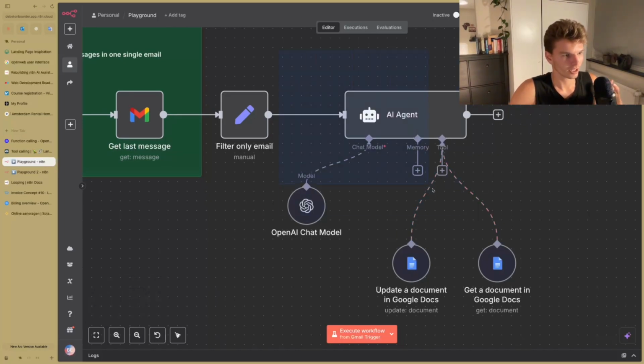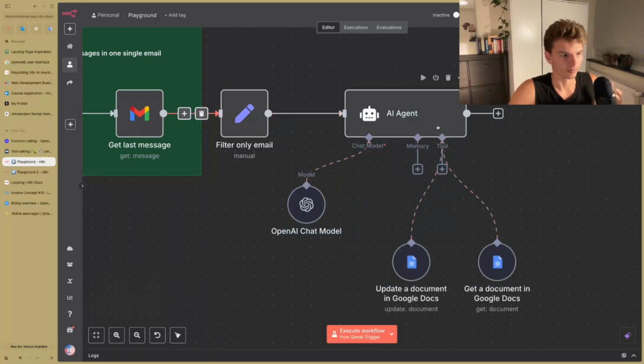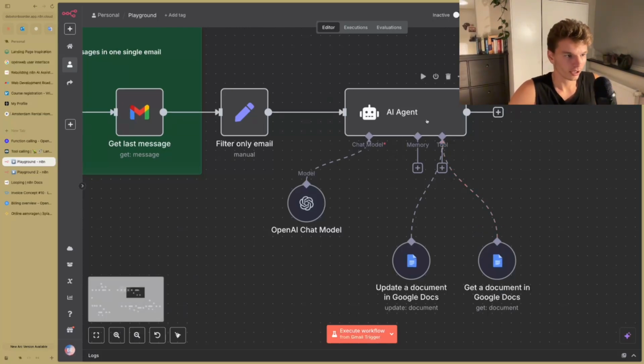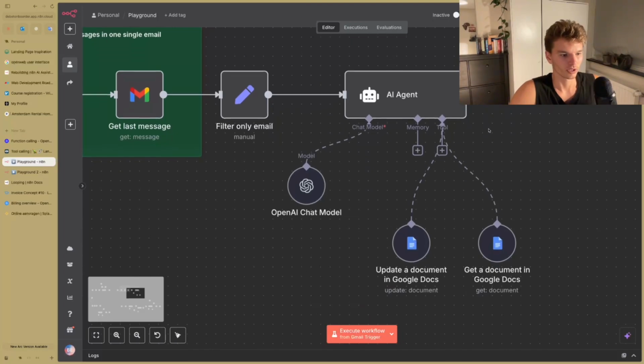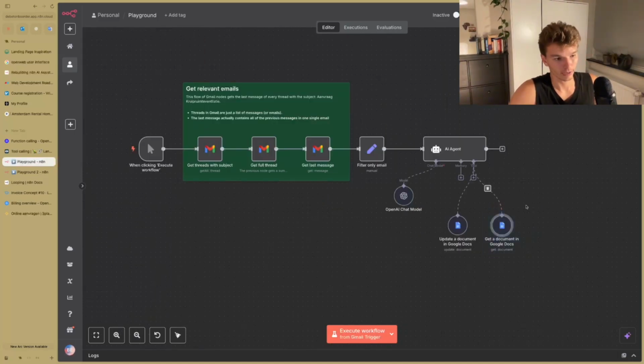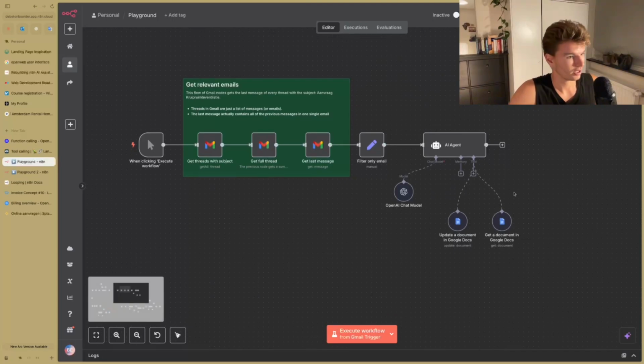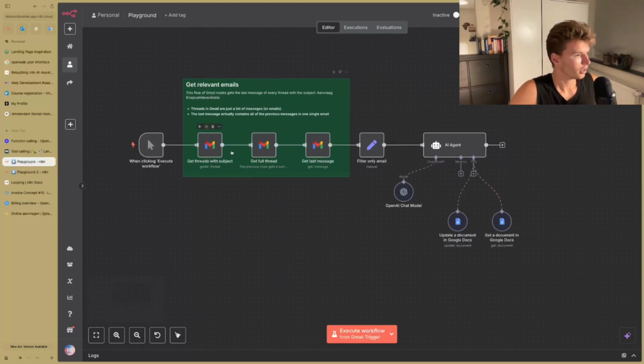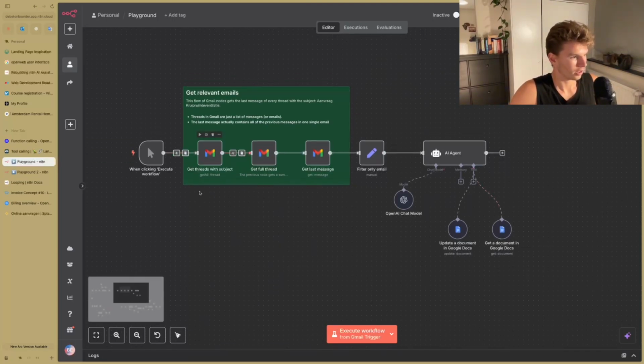So this is unreliable because if I'm doing 100 emails, it might decide for some reason to not use this like 2% of the time. So you lose in reliability, and it's going to cost you almost twice as much, because every time it's reading your prompt, using the tool, and then reprompting itself with that new information it got from the tool. Yeah, you want to minimize tool calling if you can, in my opinion, just because it's expensive and unreliable. So that's how I'm doing this right now.